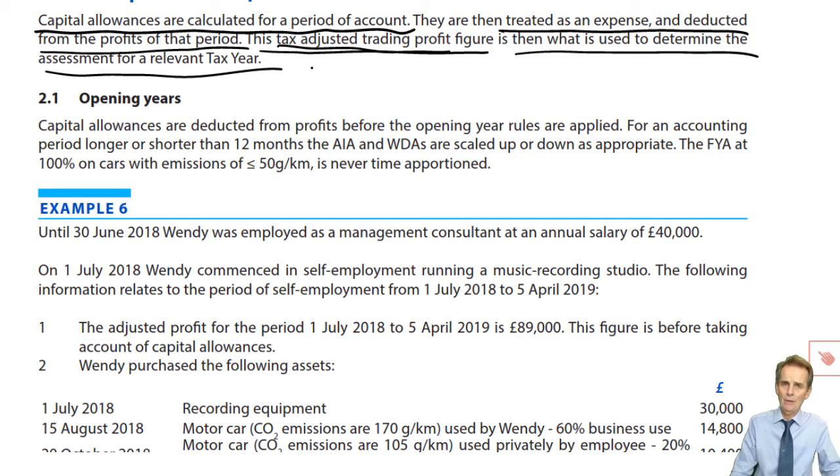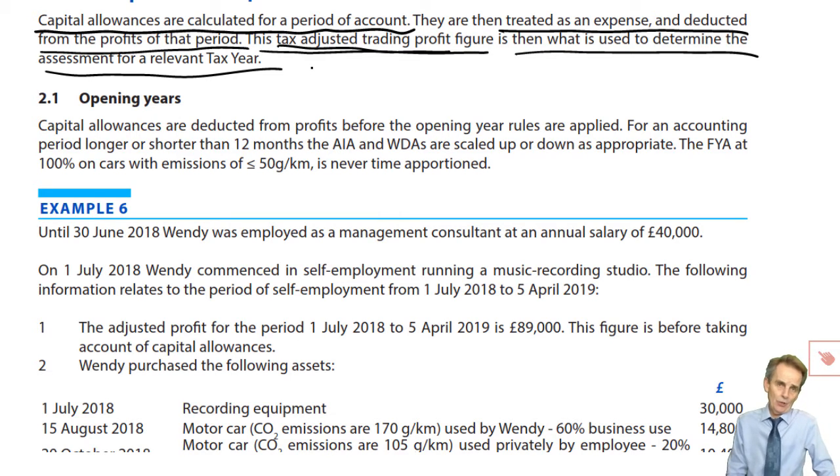Now, once you've got your figure, whether it's 200, 100, 150, 250, you'll then add up, by allocating to that opening period, what additions took place of qualifying plant and machinery that attract AIA. As long as that figure is still within the limit, 100, 150, 200, 250, then you'll get your full 100% AIA. It is purely that AIA limit itself that is time apportioned based on the length of the accounting period.